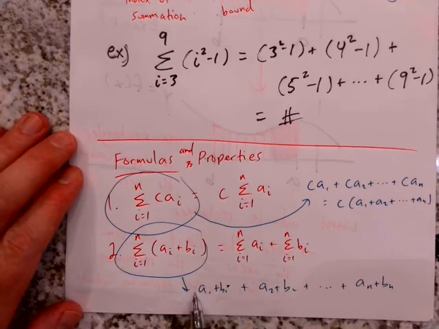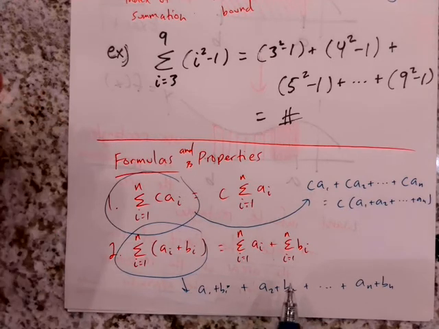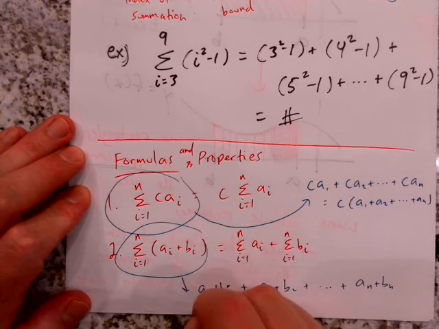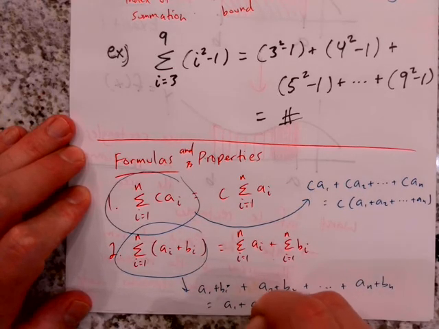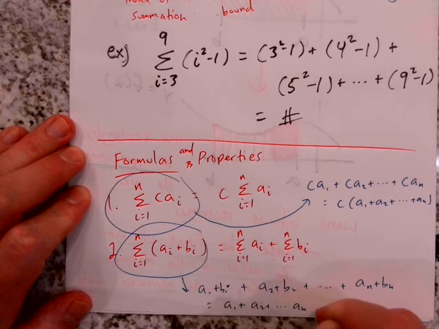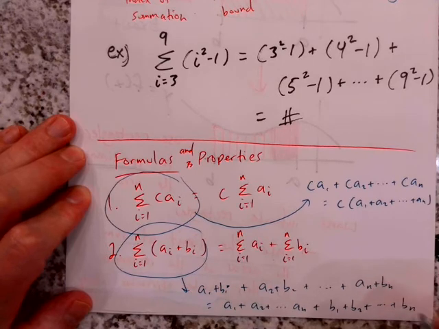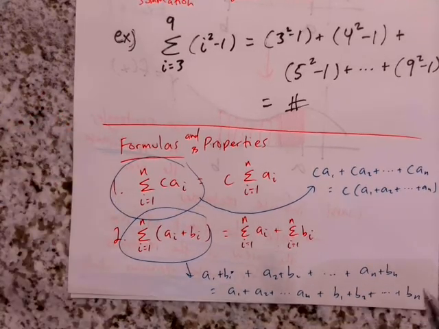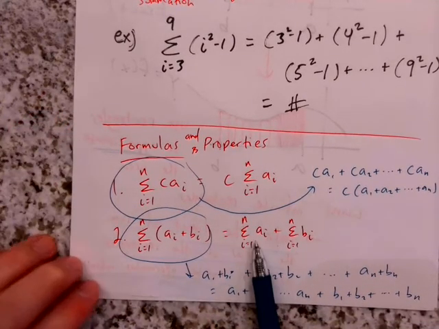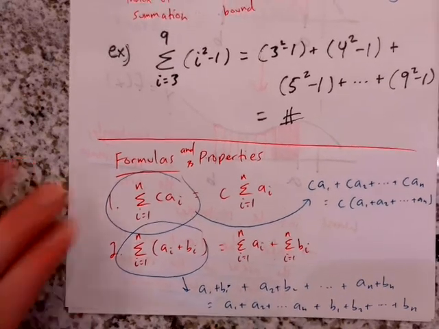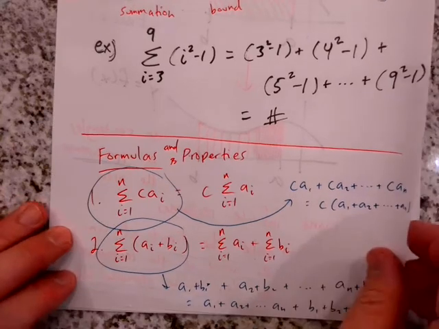And since these are real value terms, doesn't matter what order that you add it up in, you can do all the a terms first. a1 plus a2 plus a sub n plus, and then all the b terms. Right, that's the commutative property of addition. Doesn't matter what order you add it up in. So essentially you can add up all the a's and then add up all the b's. So both those just make sense in terms of algebra.